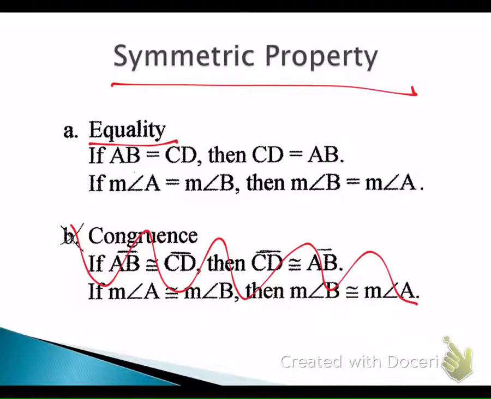Basically, this is saying you have 2 things. Like if the first item is equal to the second item, you could reverse it and say the second one is equal to the first. That's the symmetric property. Here it's 2 things that are equal and the order is just flip-flopped.